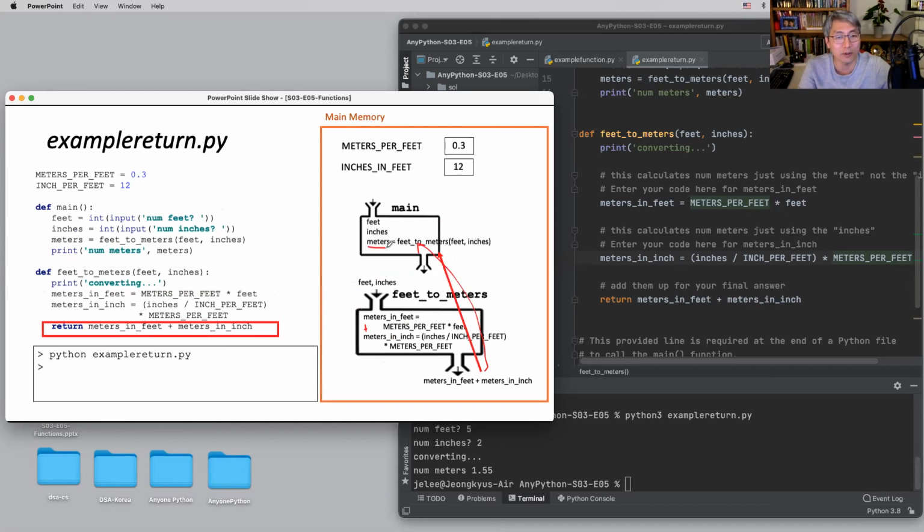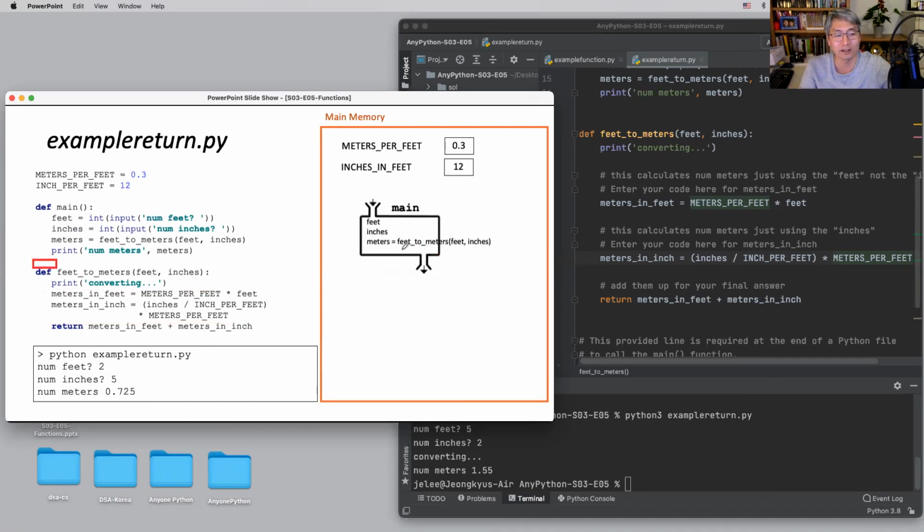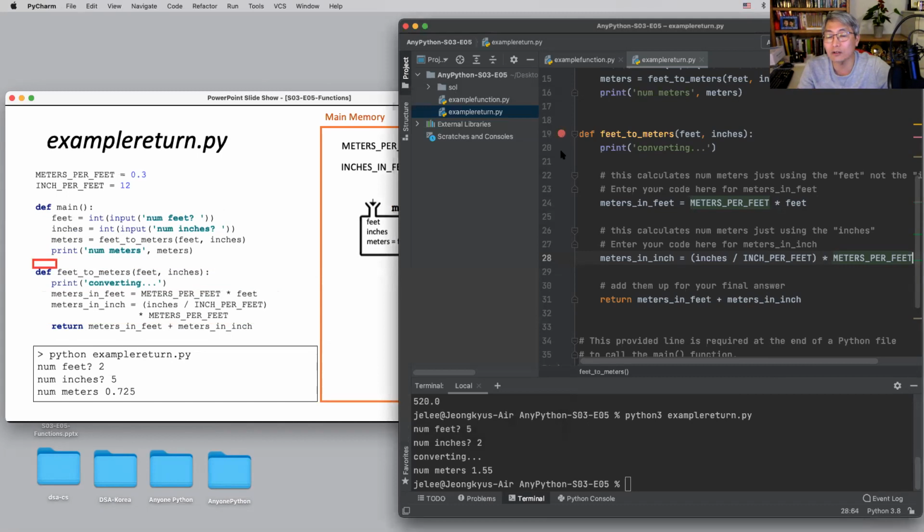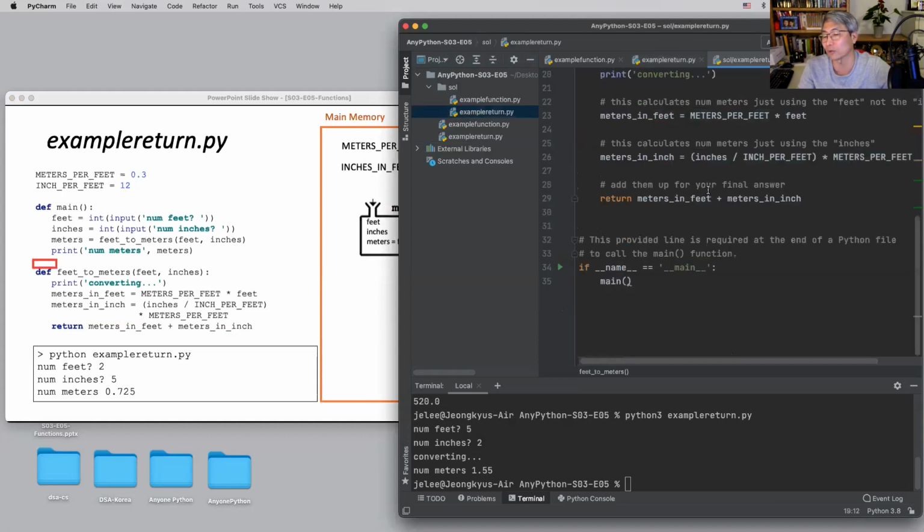Then the meters variable will store the output, then display finally like this. So if you do not know exactly, you can always check the solution. You can click here, then you can see the solution over here. Then you are able to check your answer with this one.